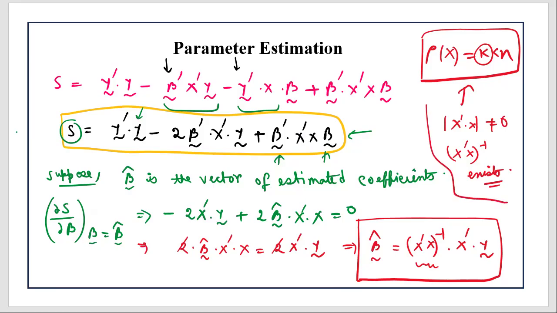If you assume the full rank matrix, as we said in the case of Cramer's rule also, if the matrix is of full rank, then the determinant is non-zero, so it is a non-singular matrix. Only in that case can we say the inverse exists, right? That is why we can definitely say that if X is full rank, then the matrix (X prime X) inverse definitely exists, and hence this parameter estimation is valid in nature, right? I hope this much is absolutely clear.